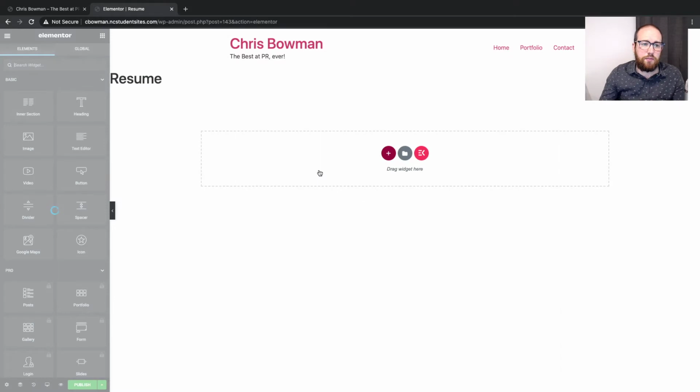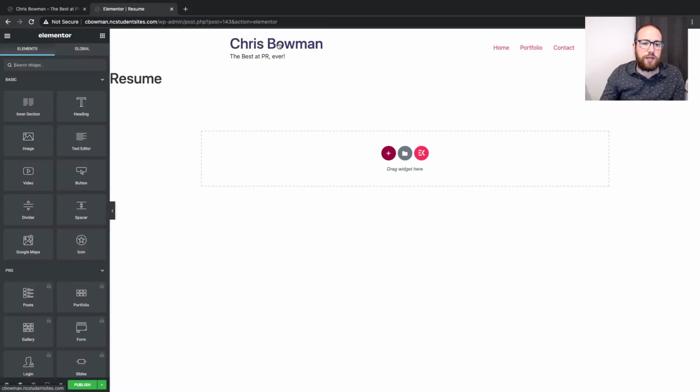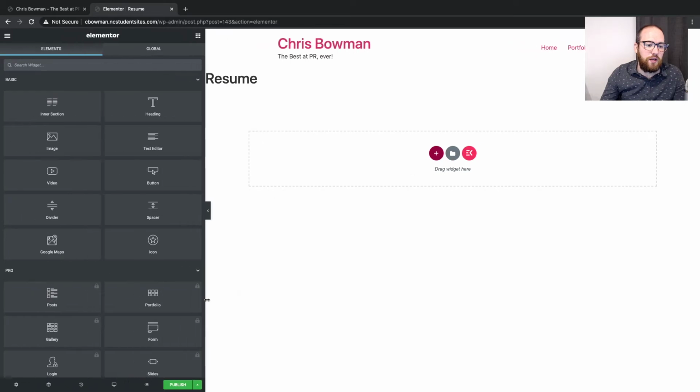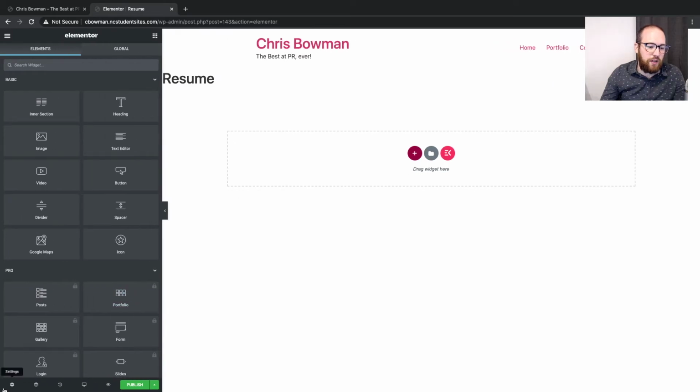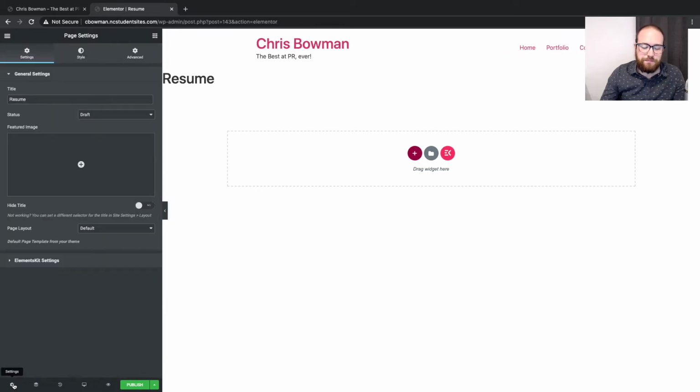Now inside edit with Elementor, as you can see, I still see the default header for WordPress. So I still see the default one for the Hello theme, which looks terrible in this case. I also have the name of the page here, so it really isn't what I want it to look like. So what I need to do right away is go ahead and fix this, remove this name, and start using the correct template. So I'm going to go down here to the settings button.